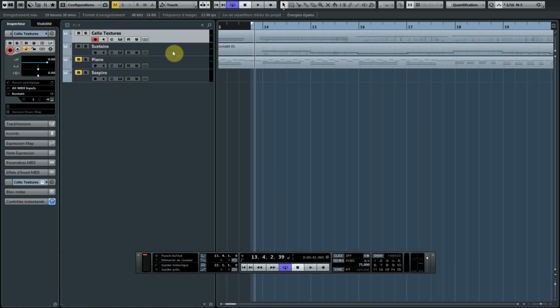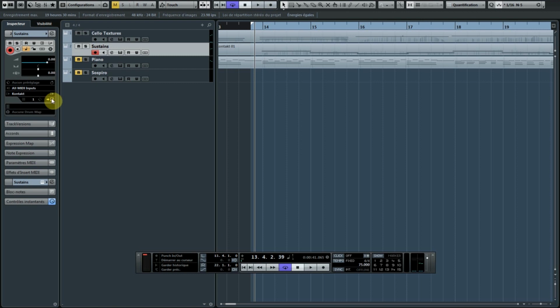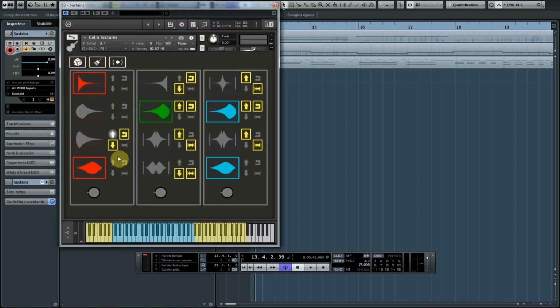Right, now let's listen to it with some sustains that are played here. So there's a combination of all three sections, the regular section, the more nasal section, and the rounder tone. Let's listen to all three of those.